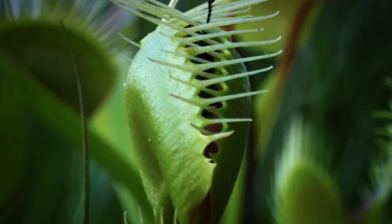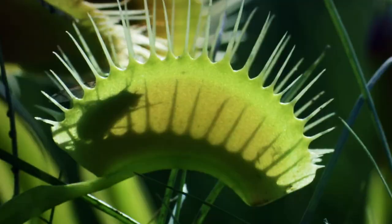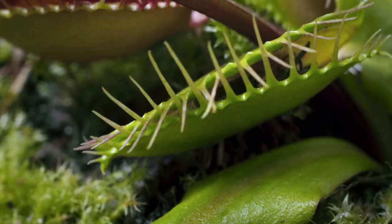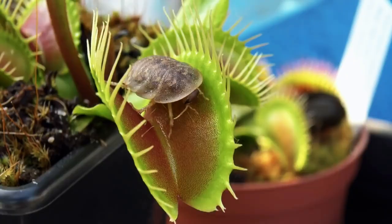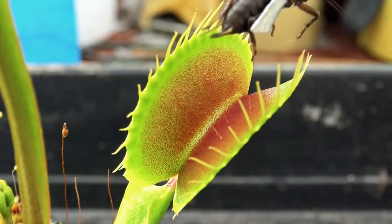Although there are other carnivorous plants in the wild, the Venus Flytrap is one of the few that actively traps its prey. The plant flourishes in acidic, wet soil that may be deficient in nutrients. The forest area below the canopy, known as the understory, must be open for Venus Flytraps to thrive. Natural fires that rage through and burn off sections of trees and bushes are one of the things that maintain the understory open. But since these fires might turn dangerous for people, we frequently put them out before they can do any good for the forest — and the Venus Flytrap by extension.